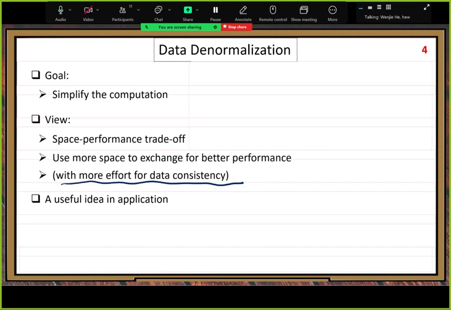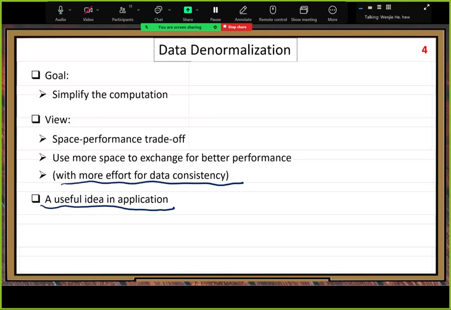A useful idea in application. Before we finish, we just have a few minutes. So let me talk about this useful idea, and then I will elaborate on this important idea next time, because it's a long story. It's a good story, a long story.